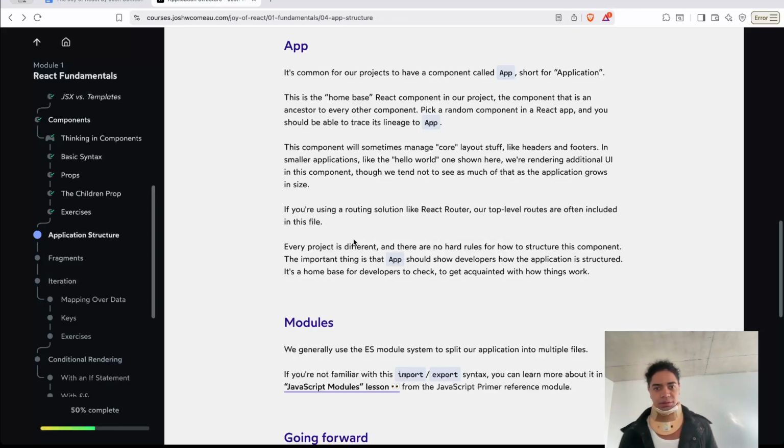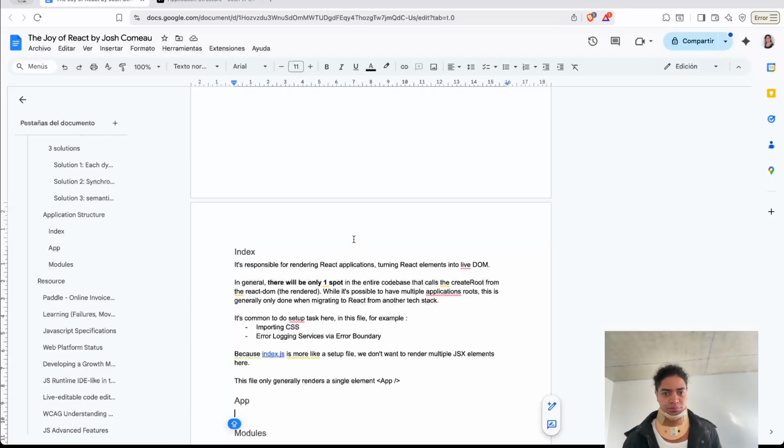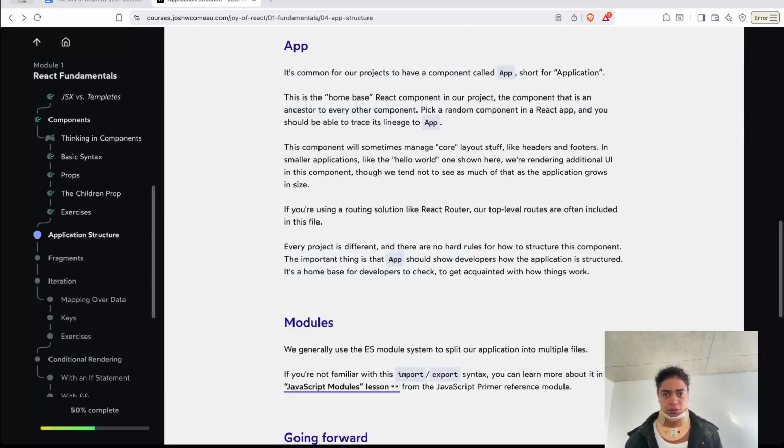All right, but again, this is the home base of the React components in our project.